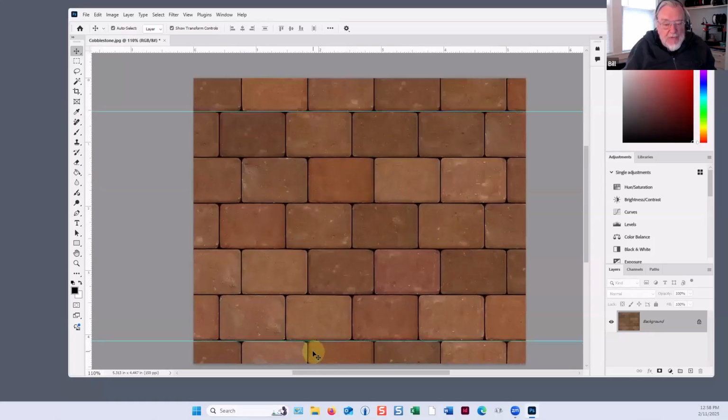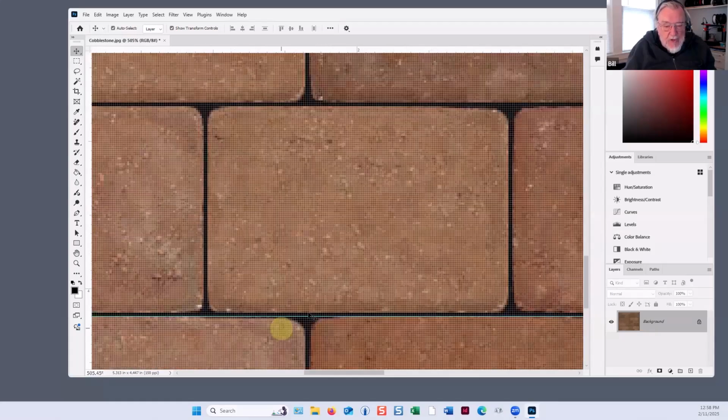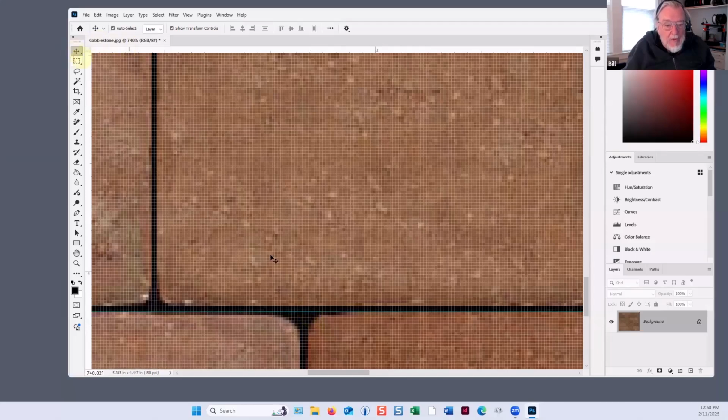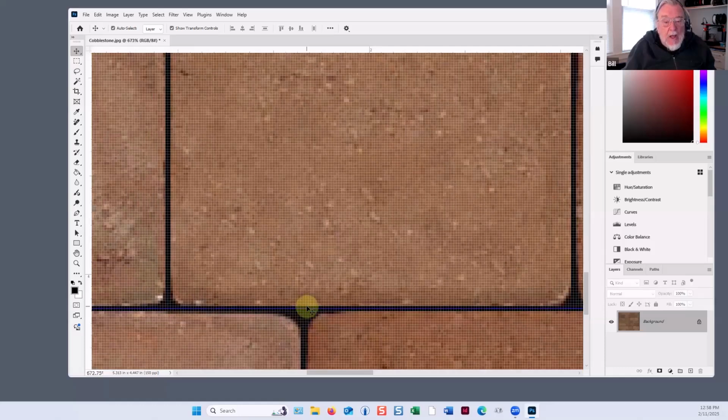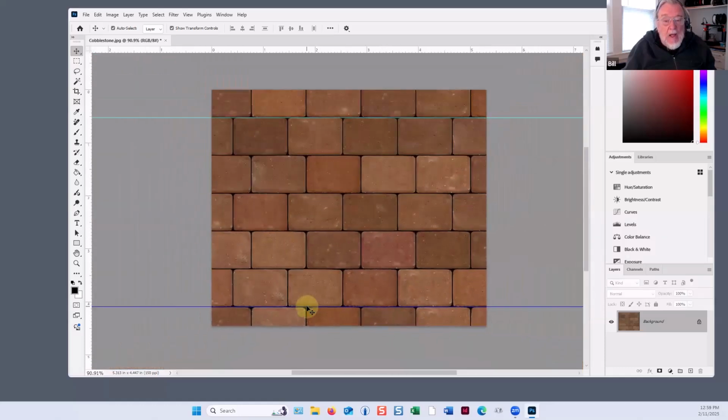And stop me if I'm going too fast. I've done this before, so I'm sort of practiced at it. This, incidentally, is not an actual photograph. This is generated from the website of a company that sells cobblestones, so you can preview their stuff. But I'm using that to show how we're going to be retouching things on the edges of these. So I think we're pretty good.